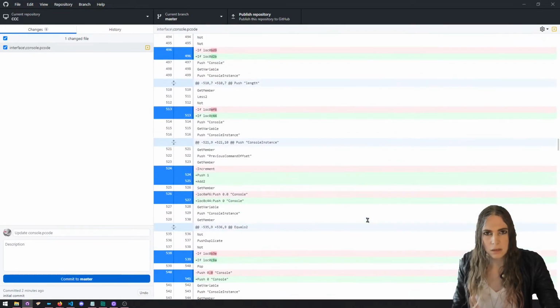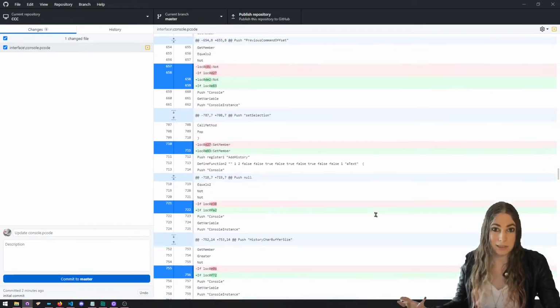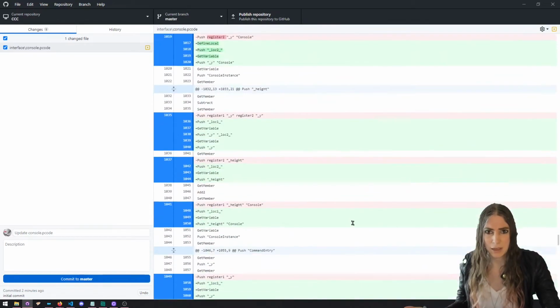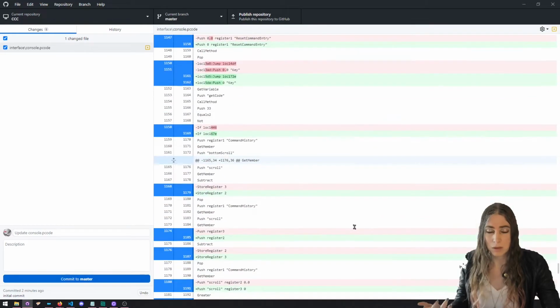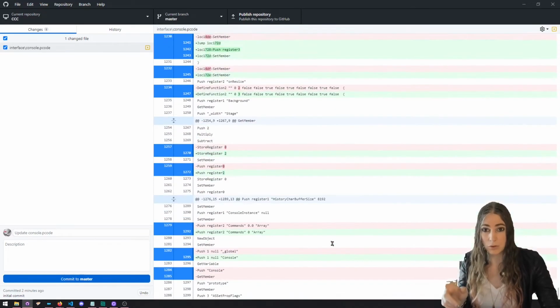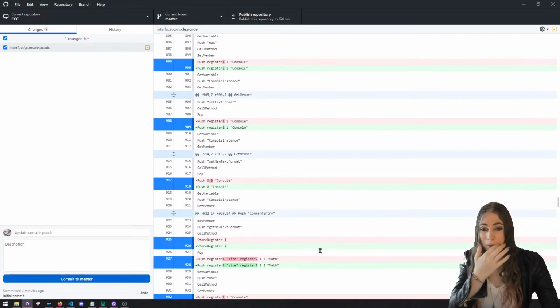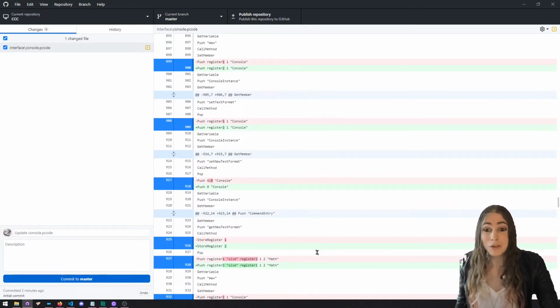You don't have to know what P code is. You don't have to know what assembly is. You don't have to know what code is, barely. All you have to know is that we added one variable to a file, and this is all the stuff that changed. So, broke everything. Totally broke everything.